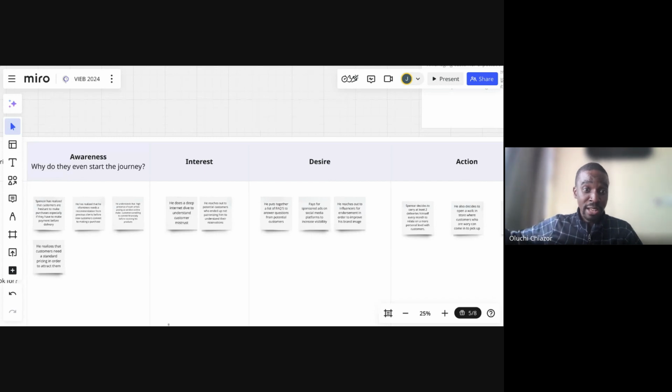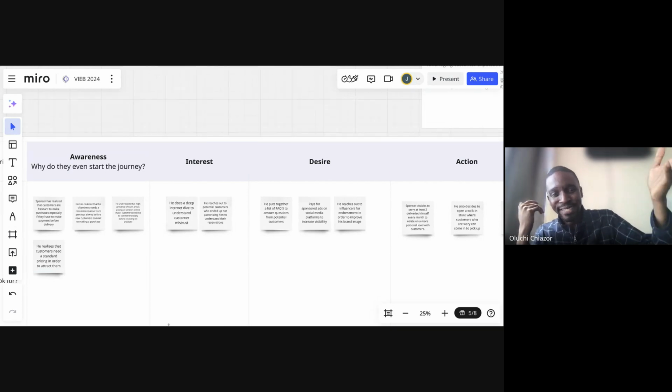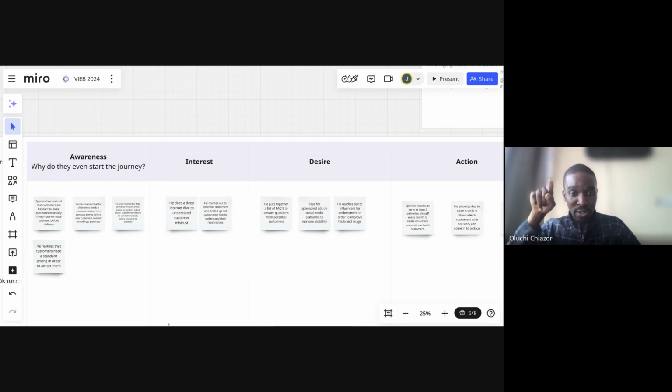So where does Oluchi hang out? Where does he get his influences from when it comes to things like cars and all? Again, you have to look at Oluchi's persona. I don't typically go on Google for cars. I have a cousin who knows a lot about cars. I'll probably just call him and say, hey, what car do you recommend for my mother, this age, and so on, right? Give me your thoughts.